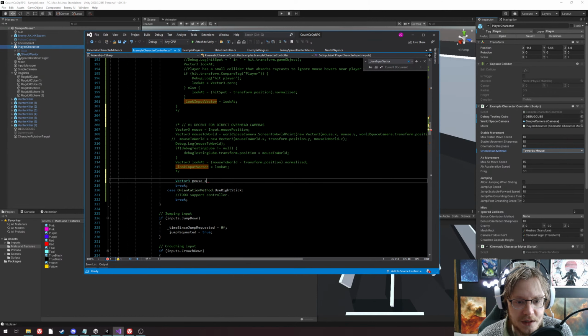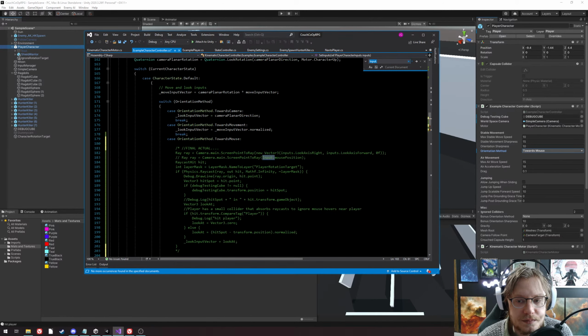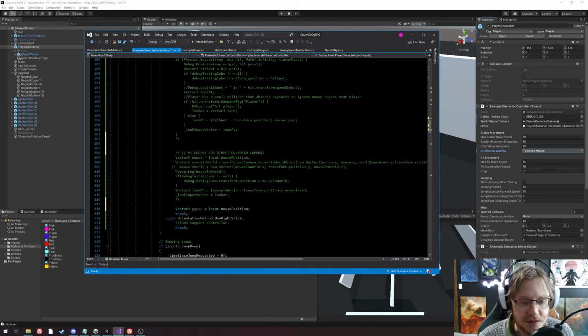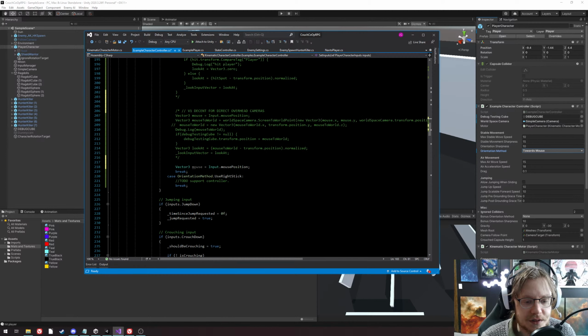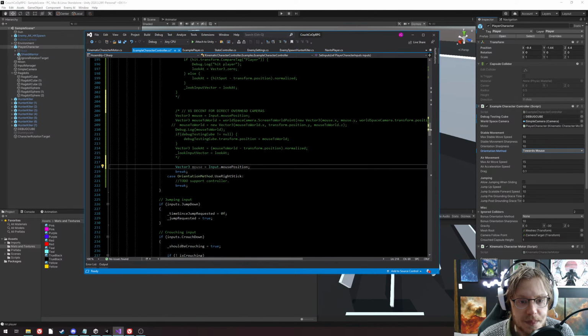All right, this should be no surprise to anybody that we're going to need the mouse position. So I got the mouse position, but I should note that if you Control F in the rest of this class for input dot, you'll find that there are none, right? That's because inputs shouldn't be handled here in the controller. This is a good practice that they put into the example script, and it's a practice you should keep up. I have all my inputs handled in the input handler, so when I'm done writing this, I'll move all the inputs to the input handler and pass them along the correct way. But for now, I just want to get it working, so cool.